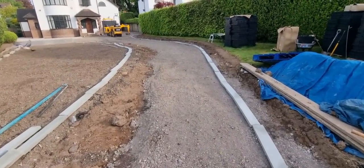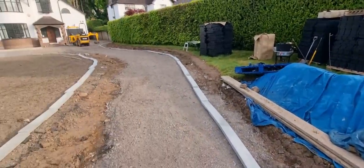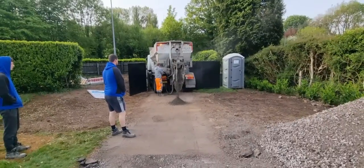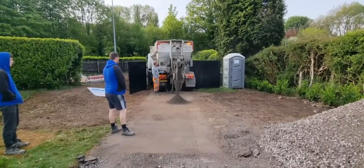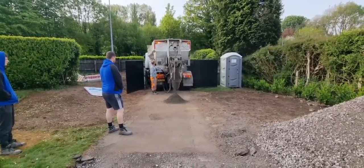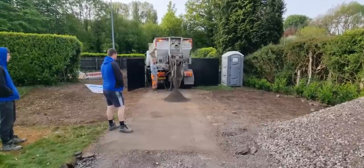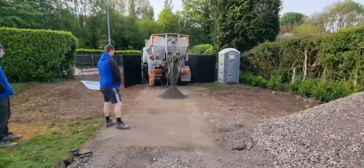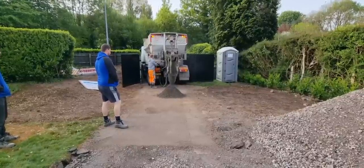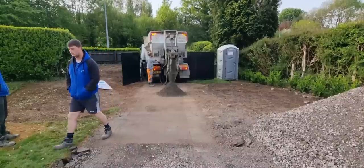What we've got going on, rather than mixing it up in a belle mixer, we decided to get these guys. There we are. We've had these before, they mix it in South Wales. If you want concrete, these are your guys. Known Trigger there for years. Brilliant lads. Just dump all that out onto there now, and then we can use the dumper and the digger to shift it around and do what we want throughout the course of the day.